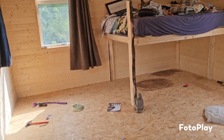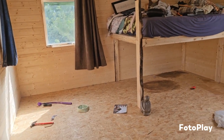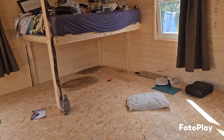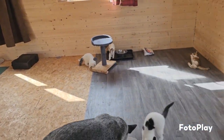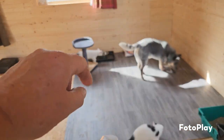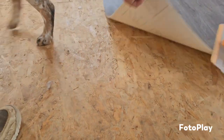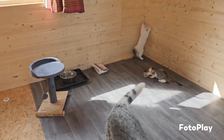My screwdrivers, everything is charged, so all I have to do is sweep and throw all the rest of the junk on the bed or something. And the kittens are having an absolute blast playing in the thing. It'll be nice to get the pieces. I have two of those. It'll be nice to get those pieces out because they're curled and underneath in the edge it just collects all sorts of junk and stuff.